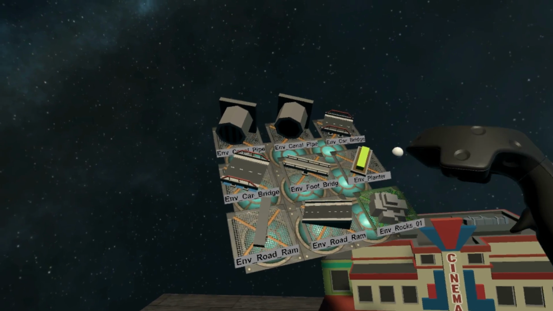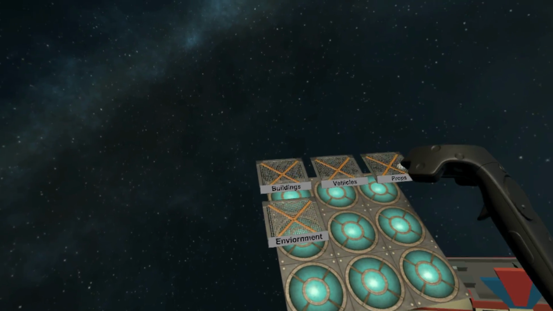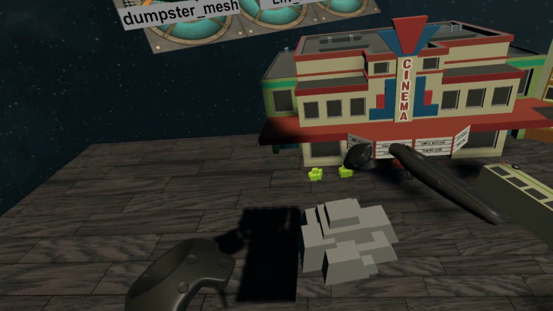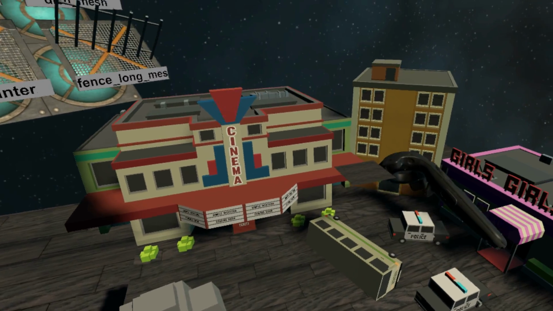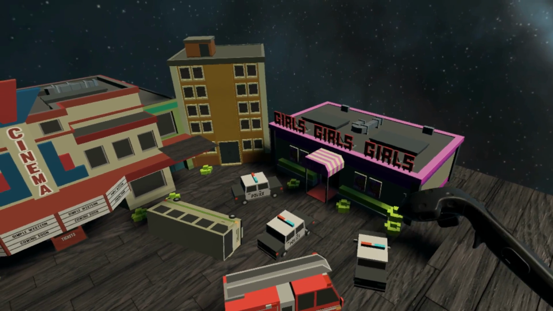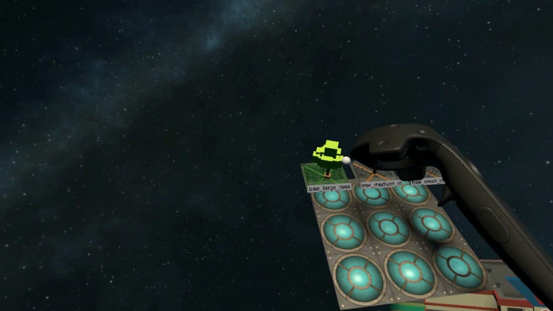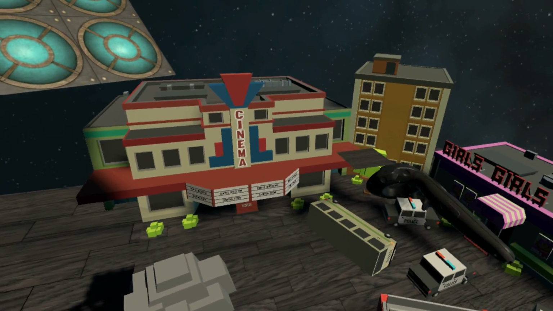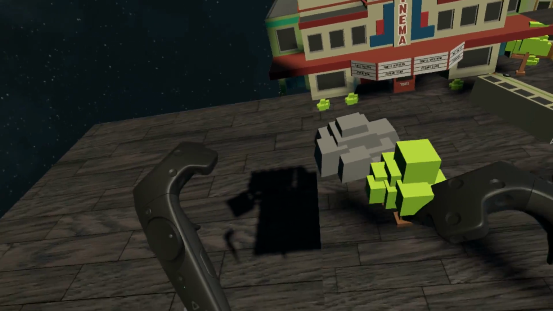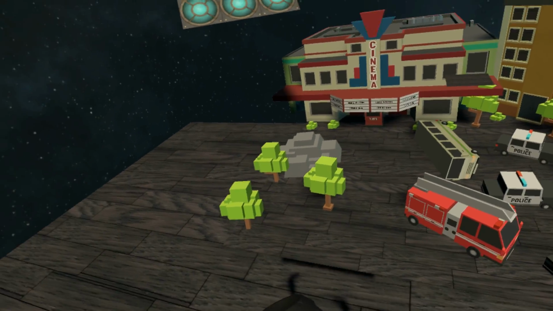Well, let me throw in a little bit of environment, just put on a rock and props and put down a few of these grassy patches here, there, and put in some trees here. There. All right, so now I've got a few trees in my scene here.